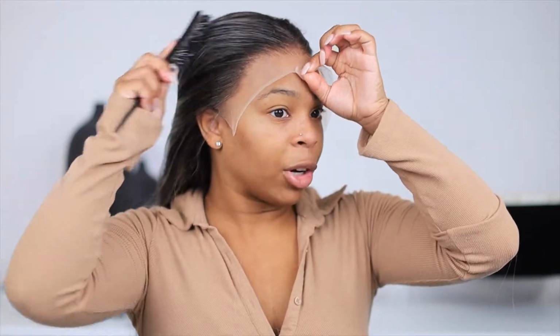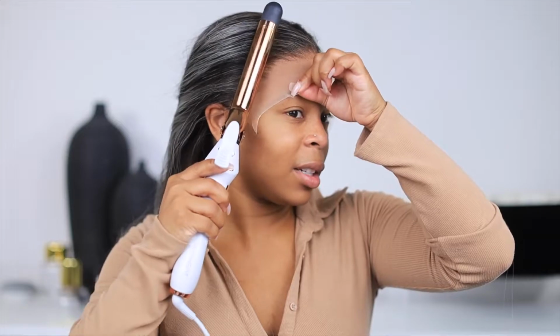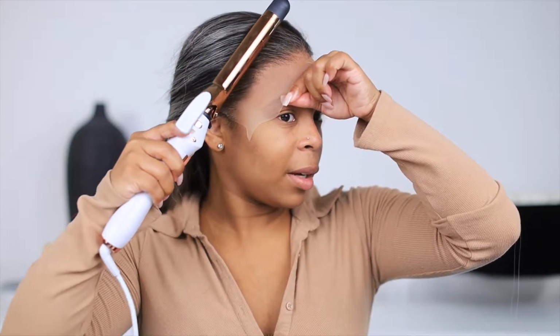All right, so go ahead and brush your hair back. And I'm gonna use my curling iron. And I'm just gonna do, ow, this thing is hot as hell. Just lightly smooth it back.